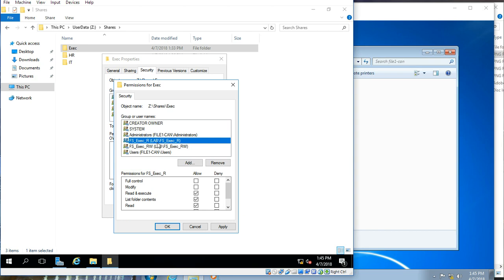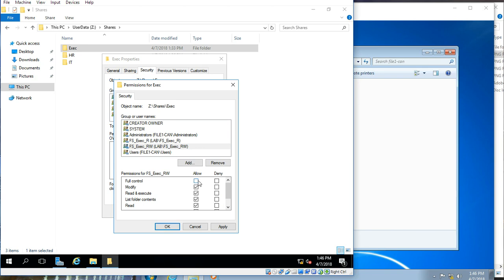And now what permissions do we want to give? We want to give read permission for the executive, so that's actually what the default is. You can see they don't have modify permission, they don't have permission to write to the folder, which is what we want for that group. Now for the read-write permission, we just want to grant them modify. So we check that box, and actually the one underneath, the write permission, gets checked as well, which is perfect for our scenario. We want them to be able to add and remove and update their files.